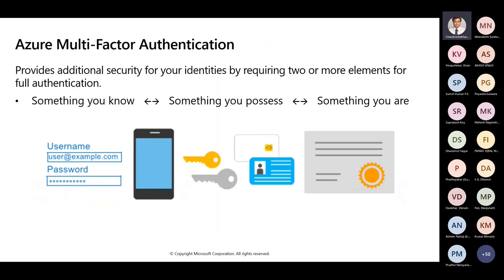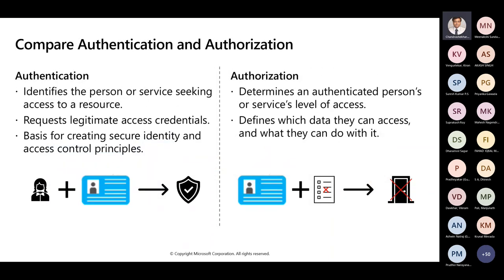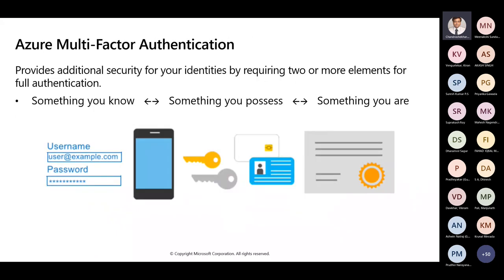So authentication and authorization. For authentication, Azure Active Directory is a service available which offers you at least the features of Active Directory Domain Service. Active Directory Domain Service is a service available on premise offered by Microsoft. So Microsoft's Active Directory Domain Service has its cloud version on Azure Cloud with the name Azure Active Directory. But Azure Active Directory offers a lot of important features, more than Active Directory Domain Service. One of the features it offers is multi-factor authentication.